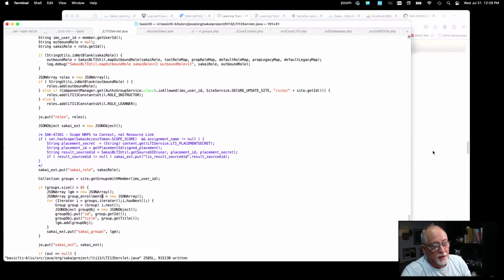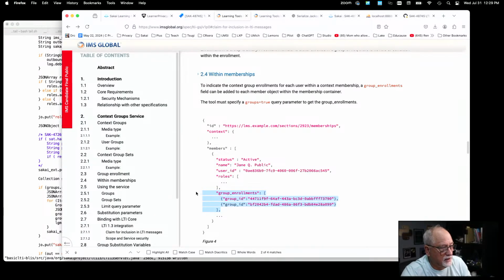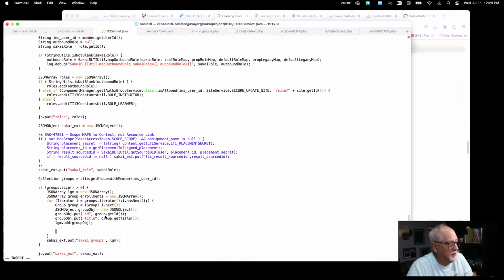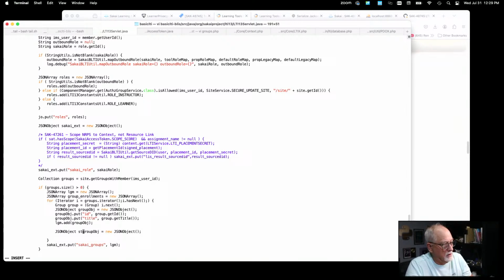I'm already creating this data, but in a slightly different form, in a slightly different place. So in a Sakai extension, now I'm going to make another object. LTI group object is a new JSON object.